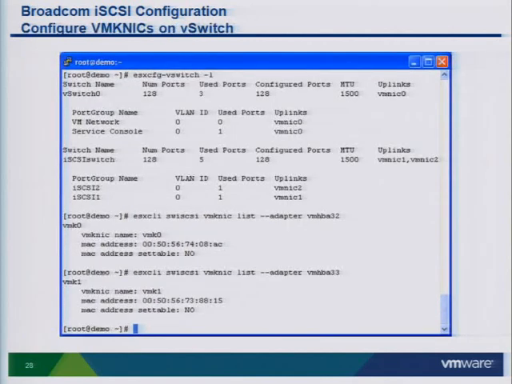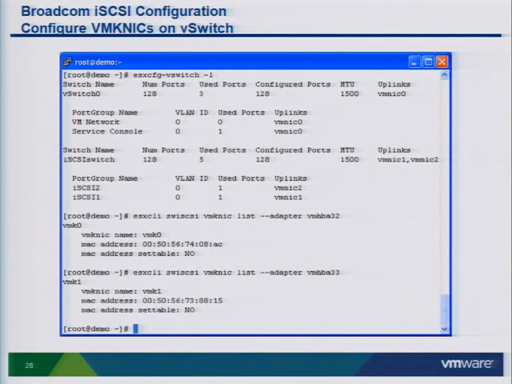So after you've gone in and created your one-to-one correspondence of VMKNIC with these VMNICs, in this case you can see that we have a vSwitch very similar to the setup we had with the software initiator. We have a port group associated with a single uplink each. You can then use the VMKNIC list for each adapter and see which VMKNIC is the appropriate one to use with that vmhba.